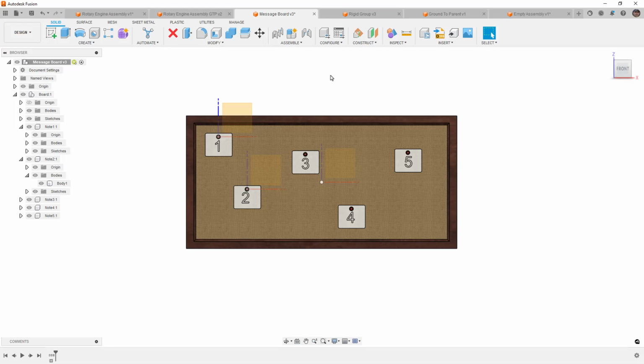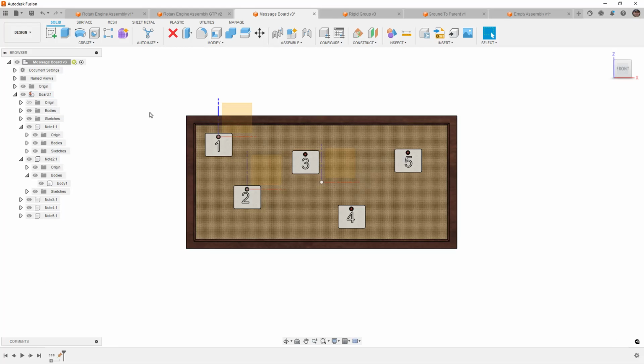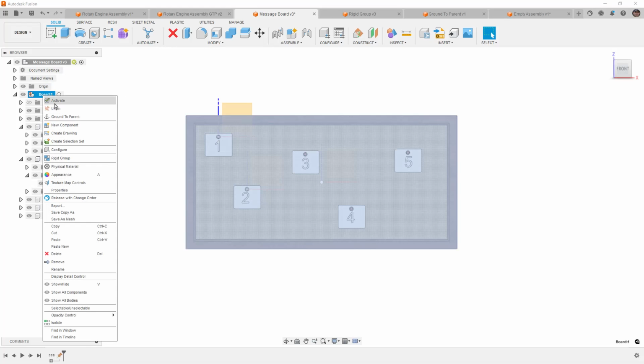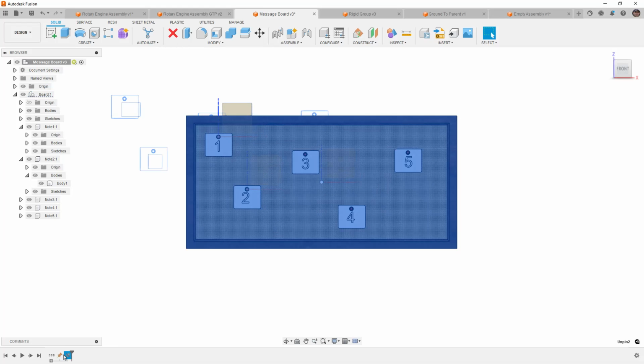So how do we get around this traditionally? Well, if we want the board to be fixed in place, we could right click and we can pin it. Pinning it, it's going to add a feature in the timeline. And if we want to undo that and we unpin it, it's going to add another feature in the timeline. So we can either go back and delete these, or we can simply continue to pin and unpin when we want to move it around. That's not a real elegant solution, but it's what we've had to work with.